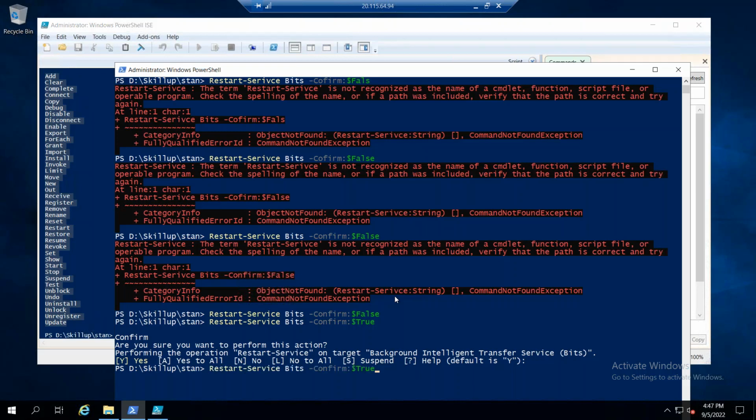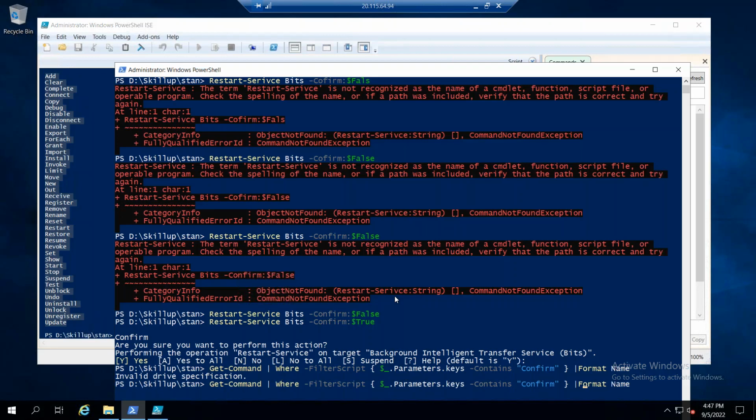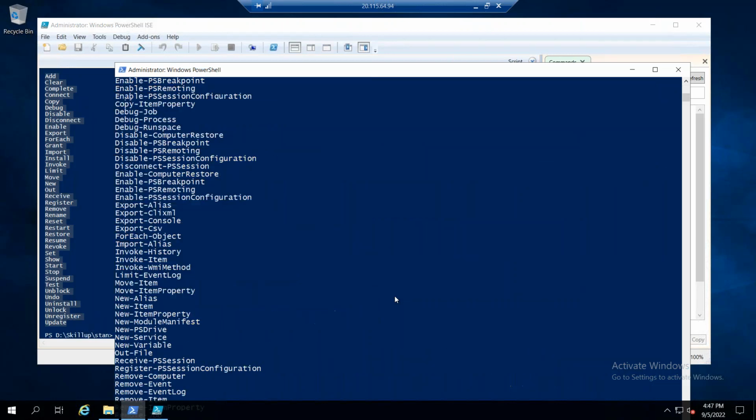Okay, let me try one more level of filtering here so that you get a proper list. I want to format the table only by the name. Yeah, perfect.